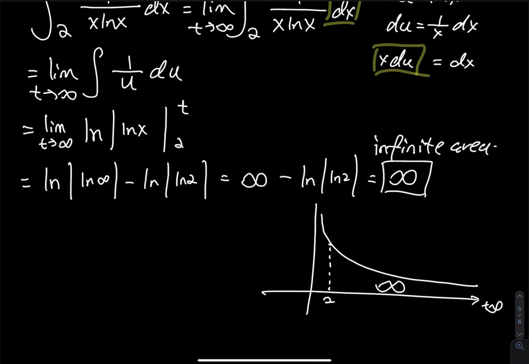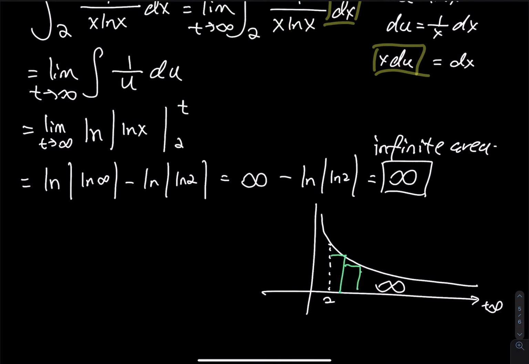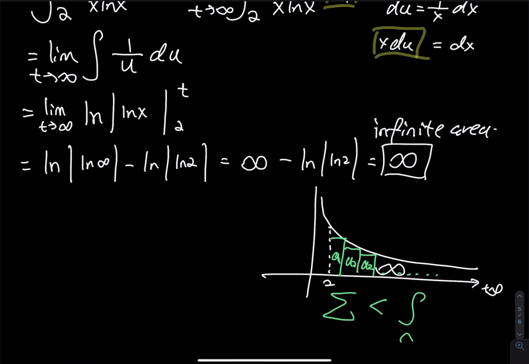And then what about the series? So here is the series. The series is right here. So these little rectangles, they are my series, a1 plus a2 plus a3, so on and so forth. So the series, the sum is always less than the area obtained from the integral. So that means if this is infinity, then this is something a little bit less than infinity. So this one will be just a smaller infinity. So therefore, the area is infinite. So when the area is infinite, we say that this series is divergent. So that's how we perform the integral test on this.